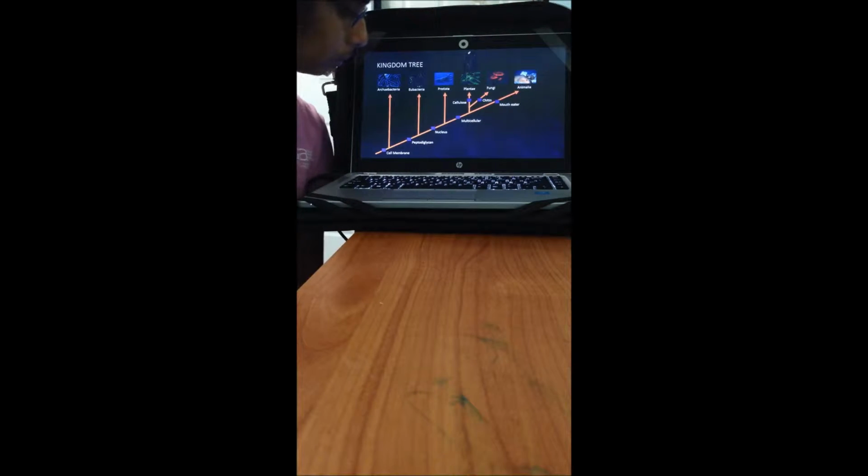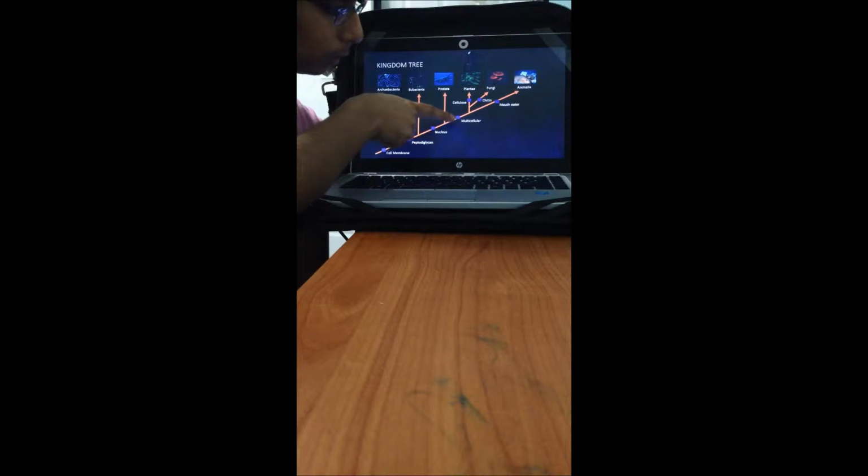So here is the kingdom tree, beginning with all life forms, which are distinguished by the presence of a cell membrane. Archaebacteria forms. Then peptidoglycan evolves into the cell wall of the bacteria, which then branches off to form new bacteria. Next, the nucleus evolves, which then branches off to form Protista, and continues on to become multicellular.